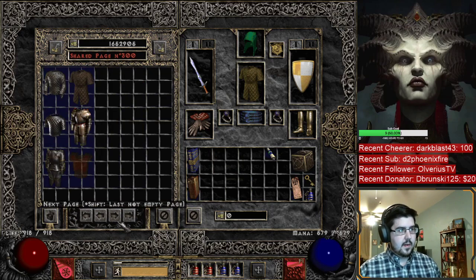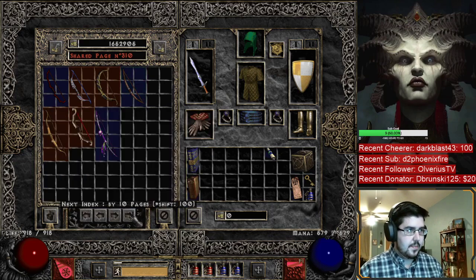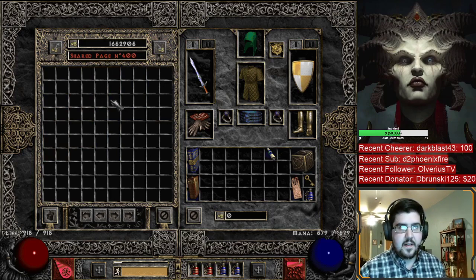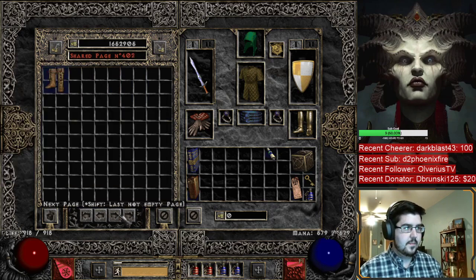So, on page 310, you'll start with your exceptional unique weapons. And then jumping to page 400 is where you would have your elite unique armors. I don't have any at the moment, but I know that this is the exact spot that they would go. Gloves on page 401, boots, page 402, and so forth. And then when you start on page 410, that's your elite weapons. So I have a few of those.